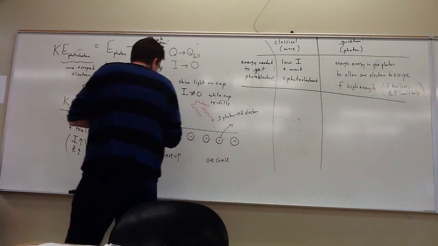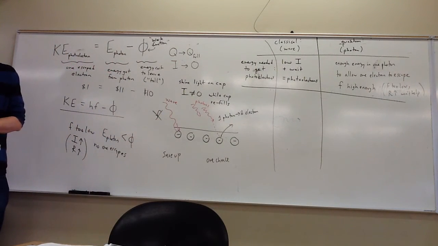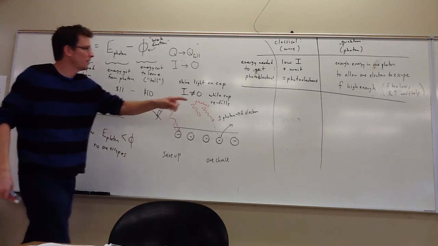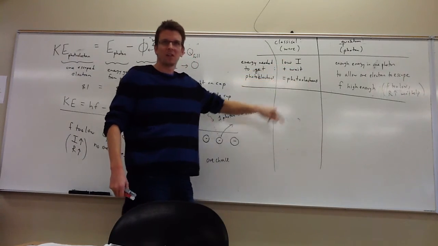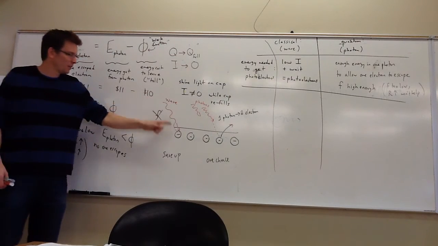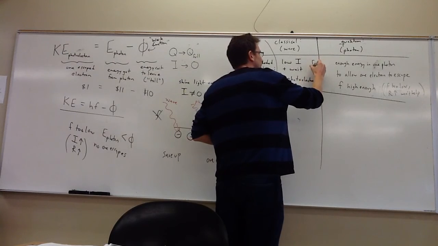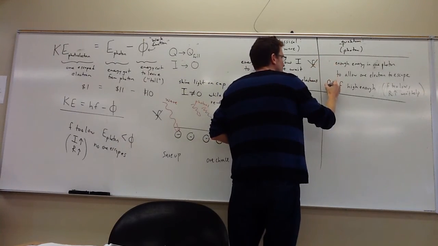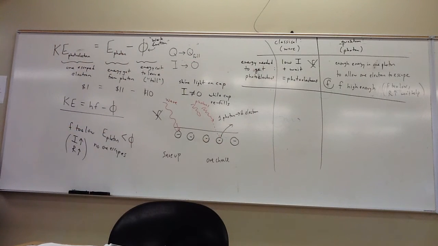So comparing the classical and quantum pictures: in the wave picture, frequency shouldn't have anything to do with it. If my intensity is low enough, I should just have to wait longer for photoelectrons, but I should get some — because you're allowed to save up. But frequency enters into it in the quantum picture because that informs the energy of one photon. The frequency tells you how much or how little energy one photon has, and if that's not enough, there's nothing you can do about it — you're not going to get any.